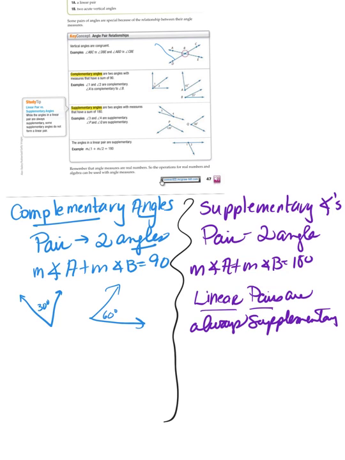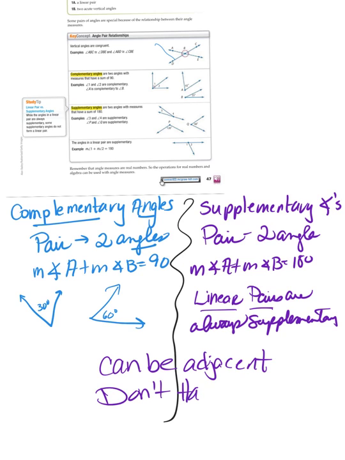Okay, now supplementaries don't have to be adjacent, just like complementaries don't have to be adjacent. So they can be, but they don't have to be. Both of them can be adjacent angles, but they don't have to be adjacent angles. Kind of sloppy, I'm sorry, but I just want to underscore that concept.